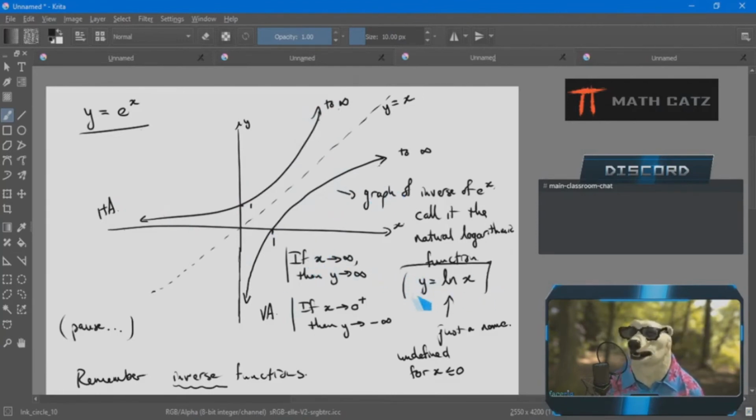So now, new basic function, there it is. Which means I can do transformations on it and do whatever. And it's all built on this basic graph. So now there are two of them. Because one has an inverse, creating another one. And that's as far as our inverse discussion really goes. So now I have two of them in my basic function library. The exponential function, close your eyes, see it, picture it, see its properties, read it off as you picture it while you're closing your eyes. Very important. I now want to be able to do the same thing for this natural log function.